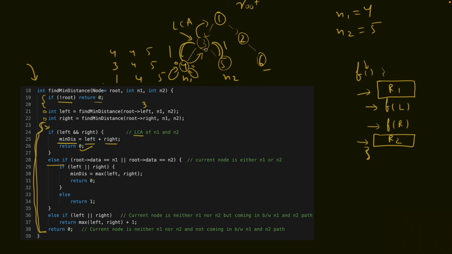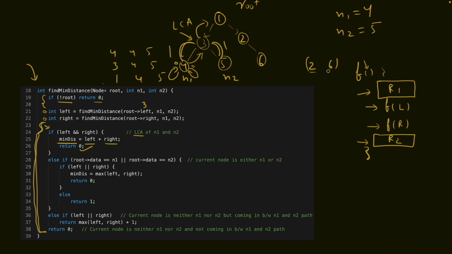So the current situation is you have returned from here and the value was 1. So your left is 1, okay? So your left was returned 1 here. Right was returned 0 because we are looking for 6, not 5. So this one returned 0. So you have 1 and 0. You will not go inside this because left and right both should be non-zero to go inside this. So this is not the case here. Now, in order to understand this situation, let's suppose I'm looking for the distance between 2 and 6.